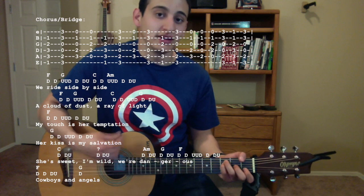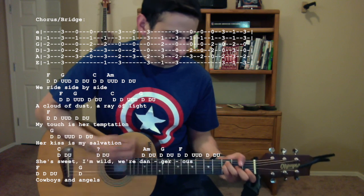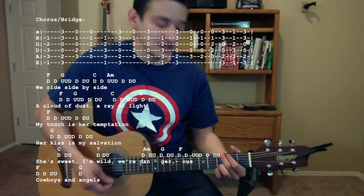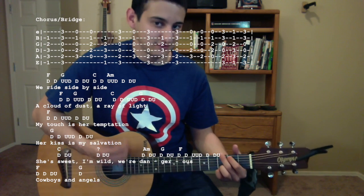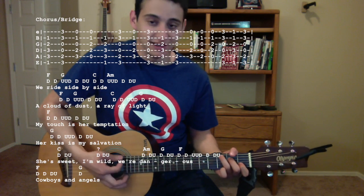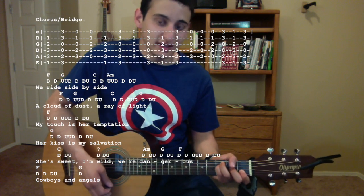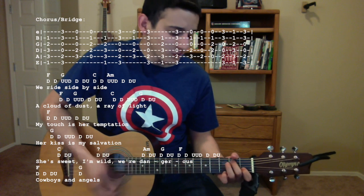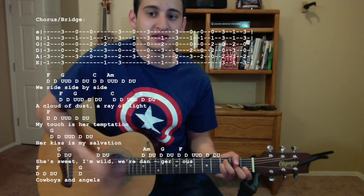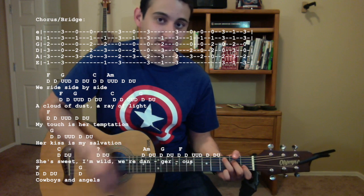For the next part, you're going to hold the F chord for the line, "My touch is her temptation." And then switch to G for "Her kiss is my salvation." So the next part, you're going to play the chords pretty quickly. It's going to be C, the chord I didn't know, A minor, G, and F. So where he says, "She's sweet, I'm wild, we're dangerous." So you notice that the first 4 chords only get a quick down, down, up strum.